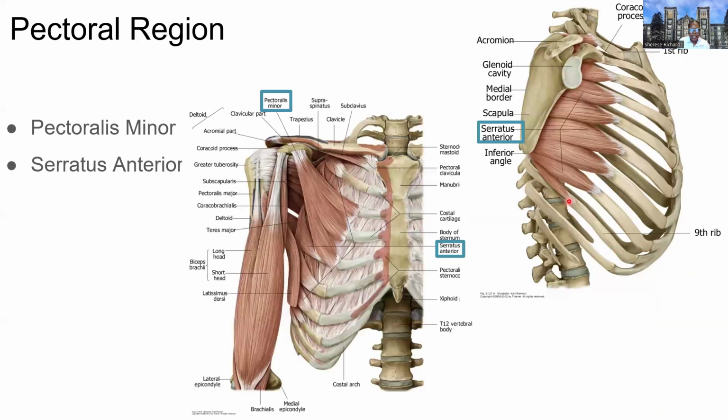And then deep to pectoralis major, we have pectoralis minor, much smaller, going from the coracoid process of the scapula and attaching onto the ribs, in between those rib spaces. And then beneath the pectoralis minor is serratus anterior. So we talked about serratus anterior earlier as being one of those muscles that we can appreciate posteriorly, but also anteriorly. And it sort of interdigitates, creating that serrated edge that we mentioned earlier. Here's this muscle alone, creating that jagged edge as it inserts in between the ribs.